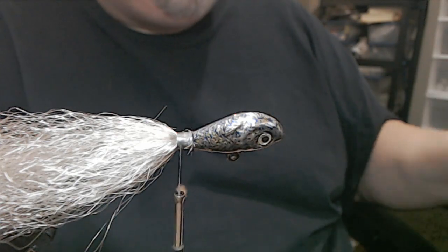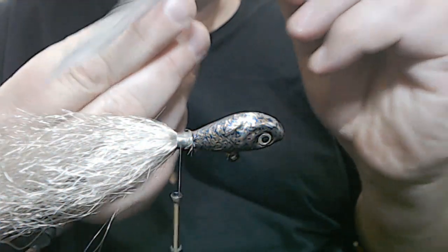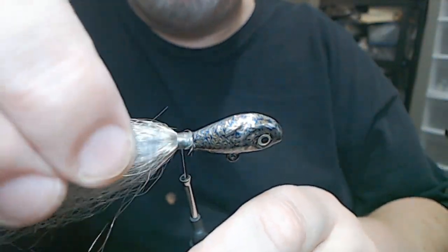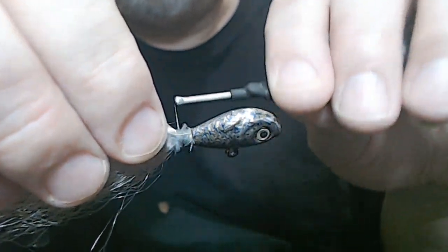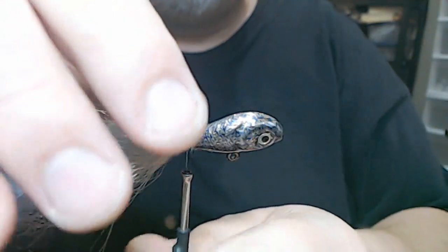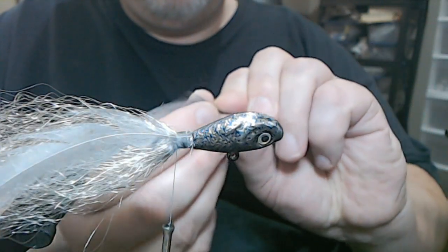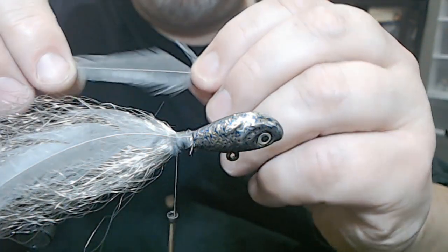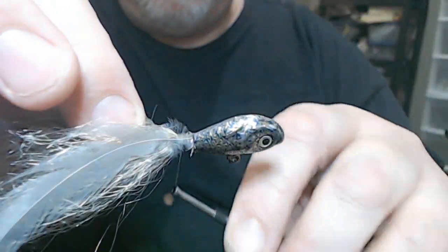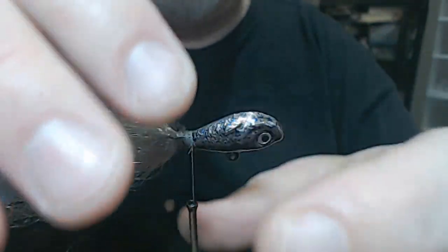Okay, now we're good. Make sure you got the right side. There is a right side and a wrong side to these feathers. They have a little bit of a cup to them, so you want it to bend in a little bit. And yep, there we go. So now our feathers are tied in.